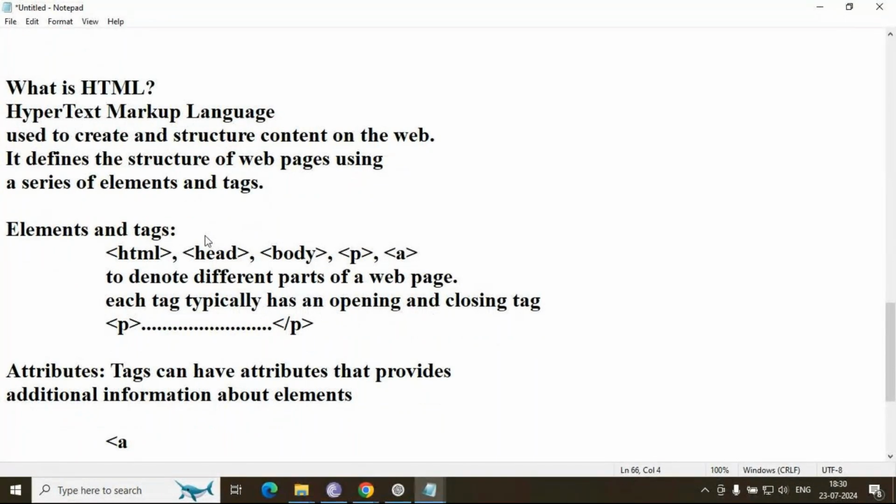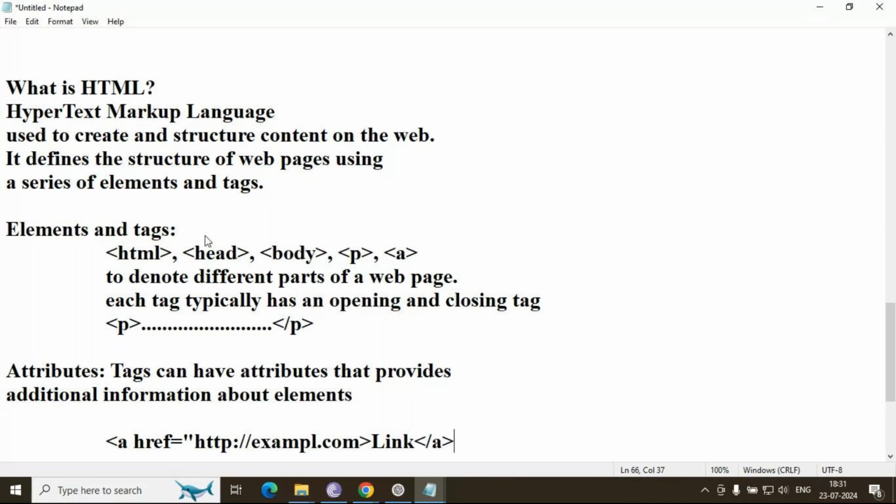Example like this way: a href equals, double inverted commas, https colon slash slash example.com, then taking this link, and again closing with a.